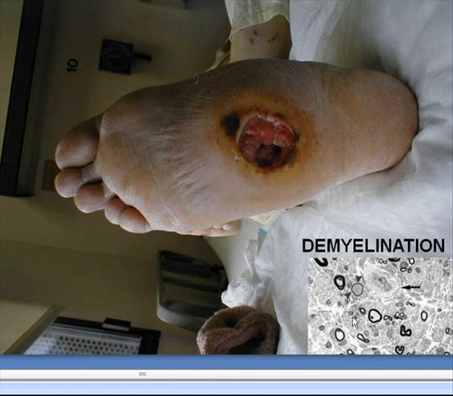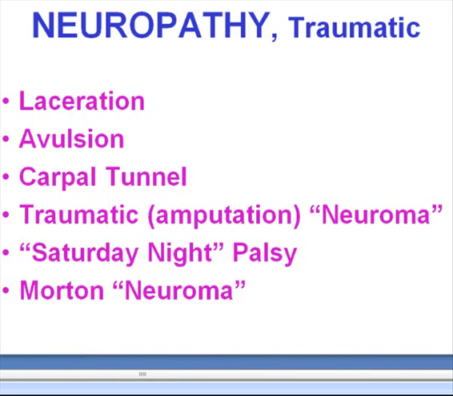If you avulsed a nerve, would it cause a neuropathy? Of course, because that's a traumatic change. If you compress a nerve, like a median nerve, due to a carpal tunnel syndrome, would that cause a neuropathy to the areas that the median nerve supplies? Of course it would. Very frequently, when a part of an extremity has been amputated, especially a lower extremity, you have an overgrowth of nerve tissue, which is called a neuroma.